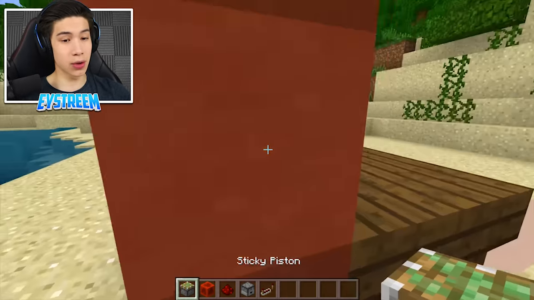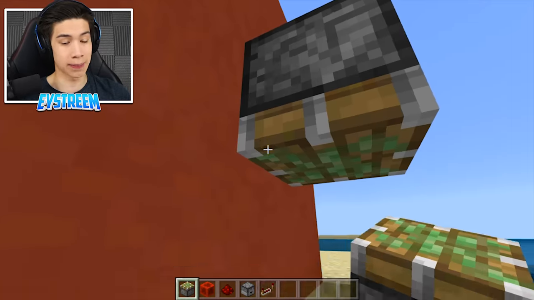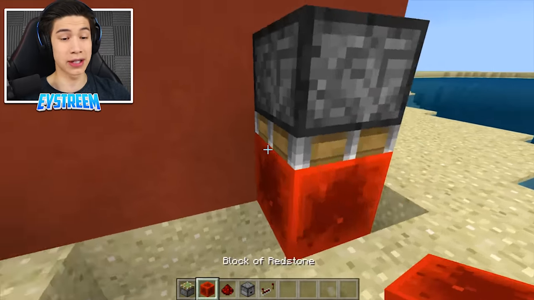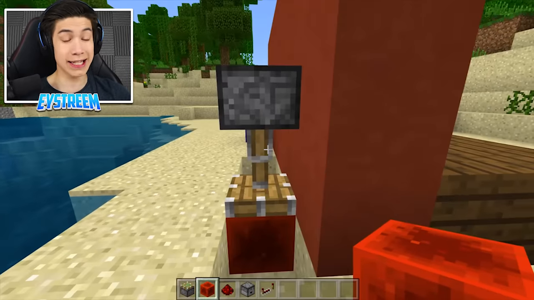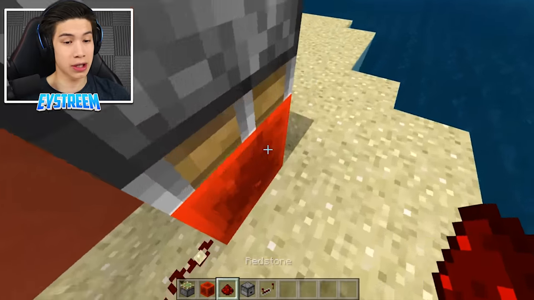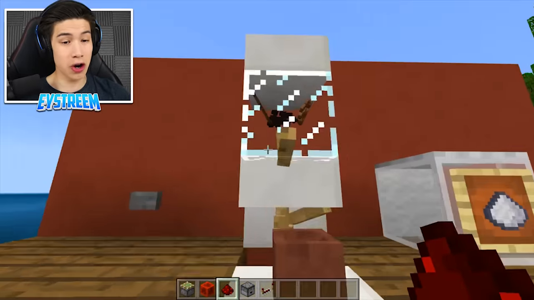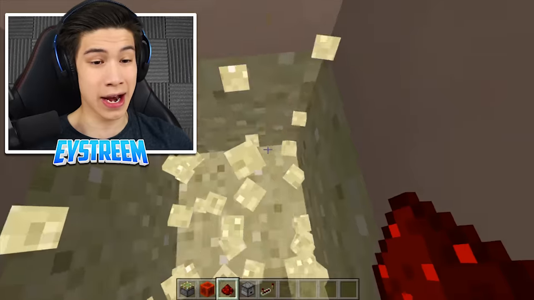So once you guys have done that, you want to come where your button is, you want to dig it down just like this, and you want to place an upside down piston and place a redstone block under here. Now just make sure this works, guys. Hit your button and boop, and as you guys can see, that's going to push our redstone block down. Now that we know that works, you want to go ahead and place redstone here just like that, and you want to go directly where your coffee machine is and dig one block down right here, guys, and then a second block.